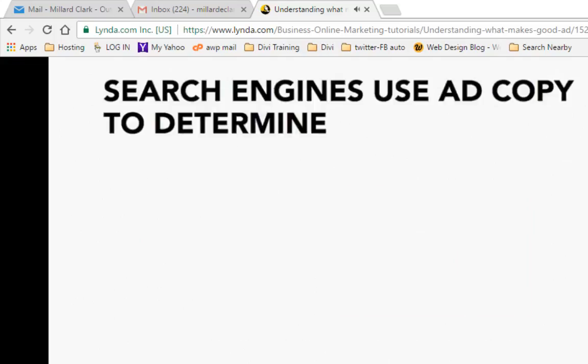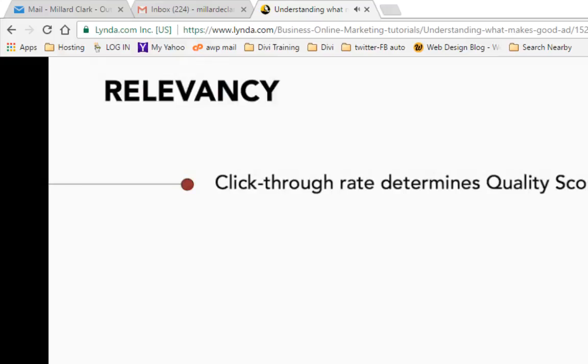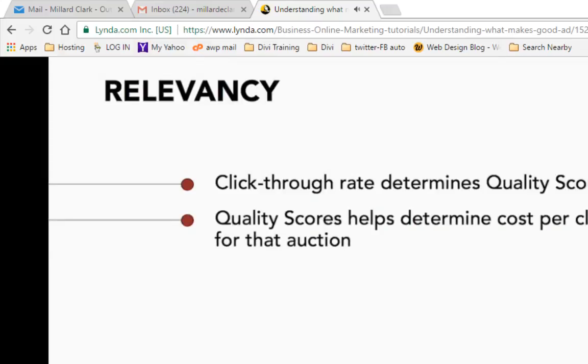The search engines use the text that ad copy provides to help them determine a few things around relevancy and keyword usage. And an ad that is clearly relevant to the keyword list comes across in a click-through rate, and that metric is used to help determine quality score, as well as what your cost per click relative to your other competitors in that same auction might be. As we go through this tutorial, you'll really start to see how important good ad copy is, and how you need to make sure to set aside some time to do it right.